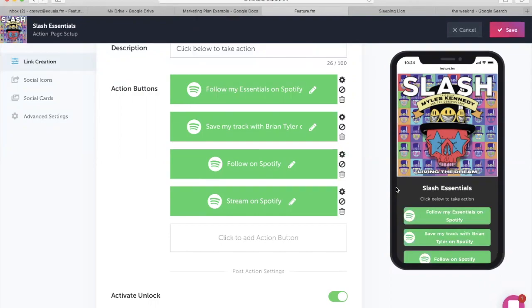I argue that the most important metric for any of these DSPs is to have people save songs to their library. That's the most important metric to me, because when you look at the analytics, if over 50% of the people listening to your artist's music are coming from having added it to their library, it's a much easier way to market than if you're relying solely on editorial driving more than 50% of your artist's plays, because then you're at the mercy of the DSPs and not really building a concise streaming strategy.